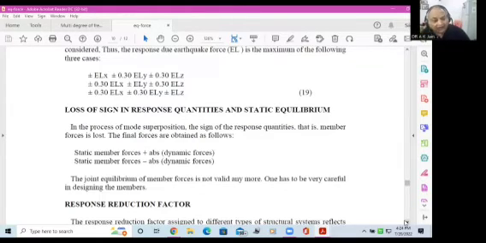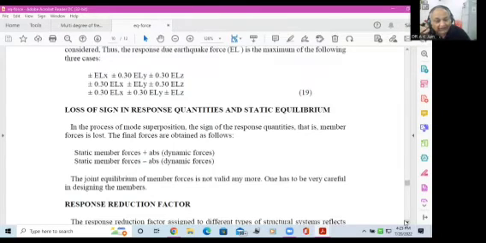So what all software packages are doing is that they take the static member force plus the absolute dynamic forces. All the dynamic forces are added directly to the static member forces, which are with their original sign. The second time, you take the static member forces and minus all the absolute dynamic forces. So you get two sets of forces: one with static member force plus absolute dynamic force, and the second with static member force minus absolute dynamic force.